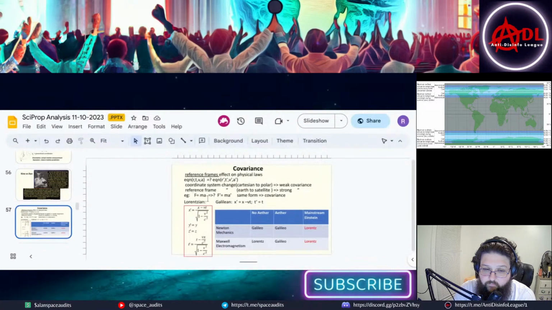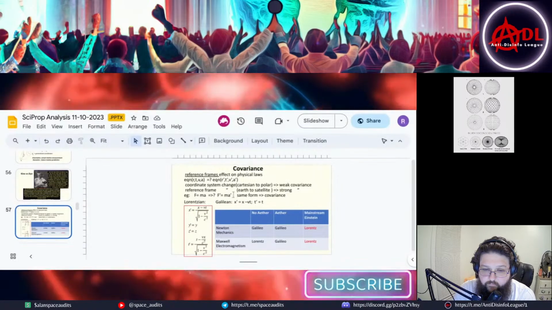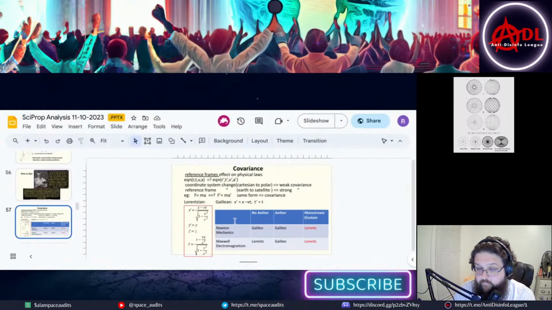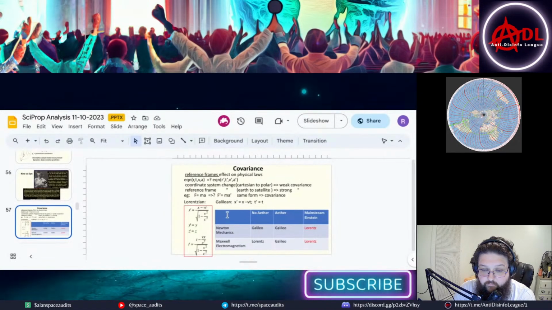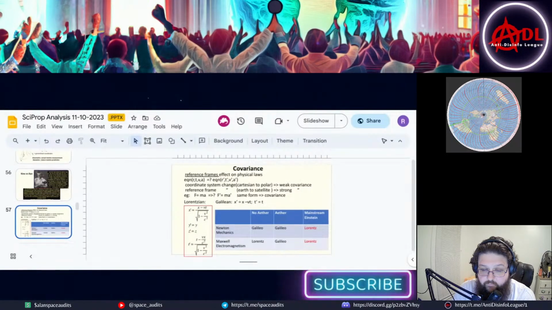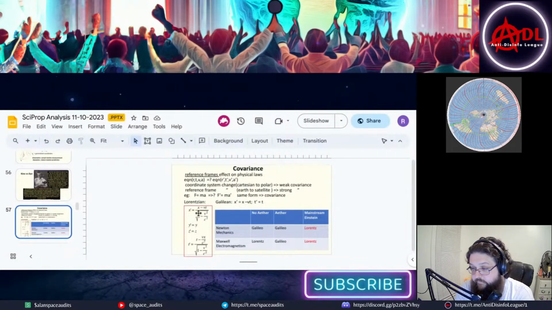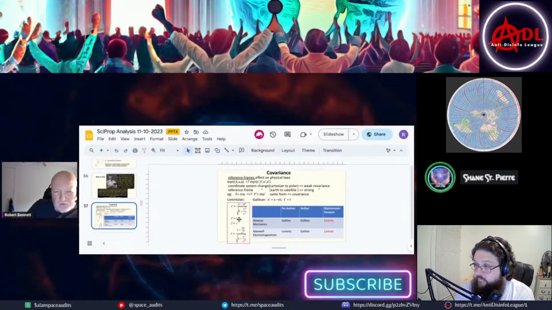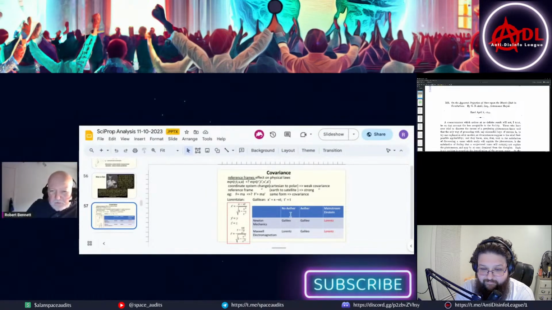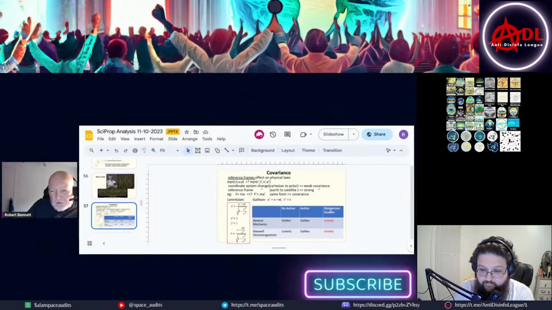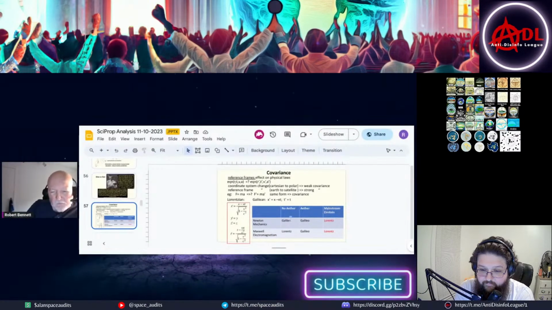For example, if F equals ma is true on Earth, is it true on the satellite, where F' equals ma' are the measurements made on the satellite? So that's covariance. This is an important factor in physics because there are two types of reference frames. There's the Galilean frame, where anything that's moving at a speed v obeys this formula. According to Einstein, in order to keep the speed of light constant, you must use Lorentz transformations, which are shown in this red box. In this chart, we're going to compare Newton and Maxwell laws according to whether we have no ether, or we consider the mainstream, which is Einstein's covariance.